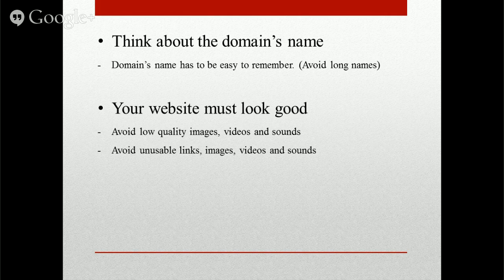Imagine if you have to go out in Gothenburg for a dinner, and you don't know any restaurant there. How will you choose the restaurant? Most probably you will go on Google, you will search for a restaurant in Gothenburg, if you don't know the name of the restaurant, and you will look at the website. And I think you will choose the website that looks better, since you don't have any contact with the restaurant. And most probably you will read also the opinions on TripAdvisor and stuff like that.